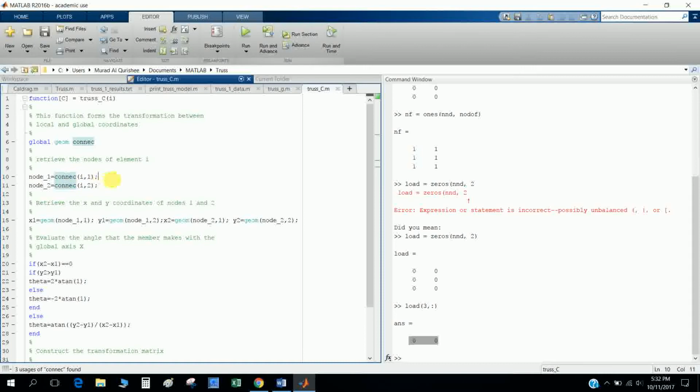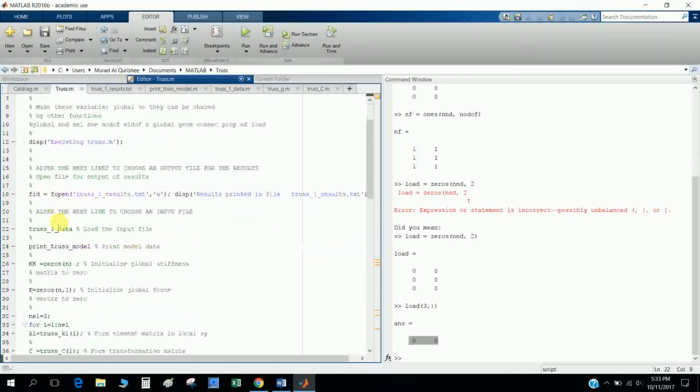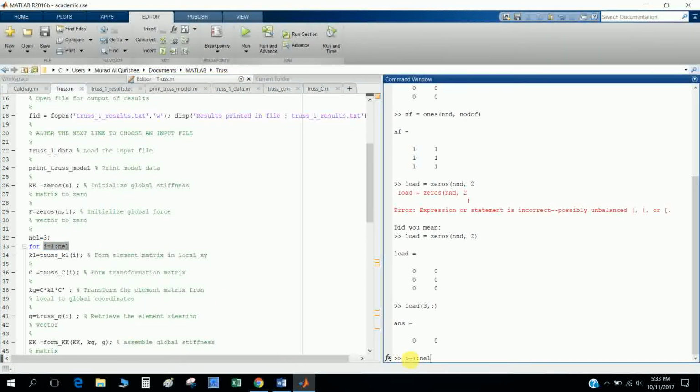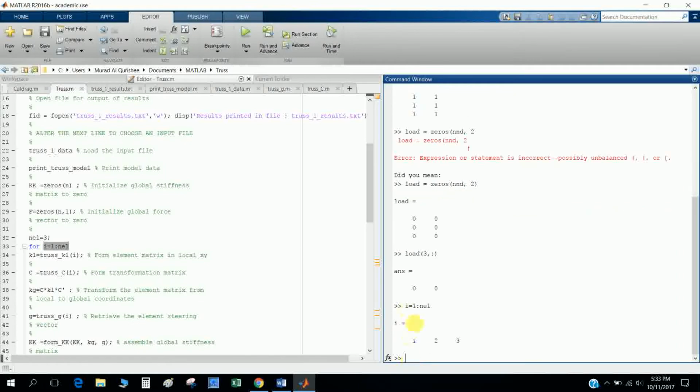Node number one connects with, and this I, I define in here. I comes from here, number of elements. See here, what is I? So I gives you 1 2 3, I mean I will move according to the number of elements.